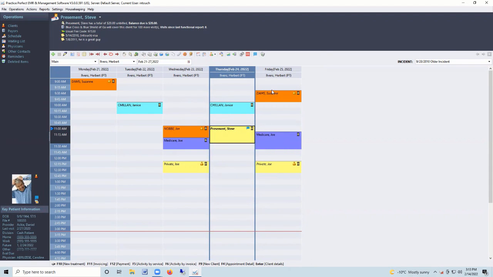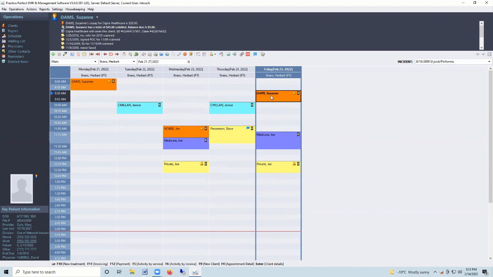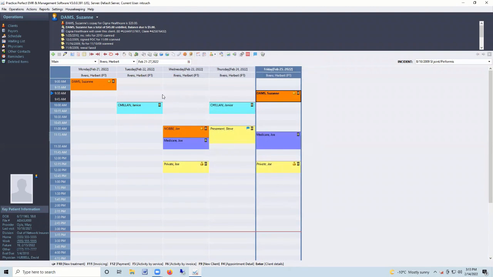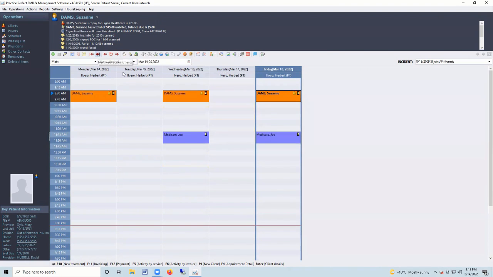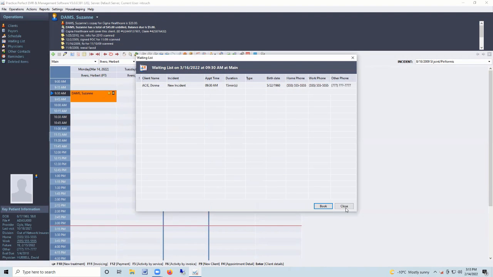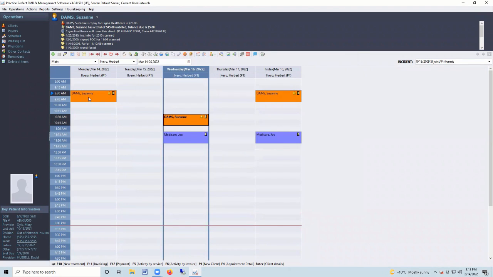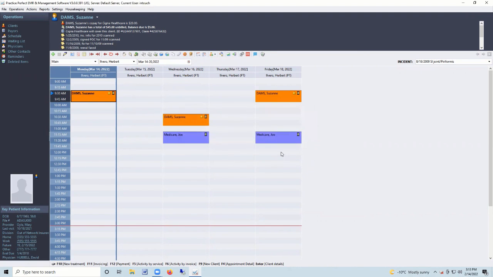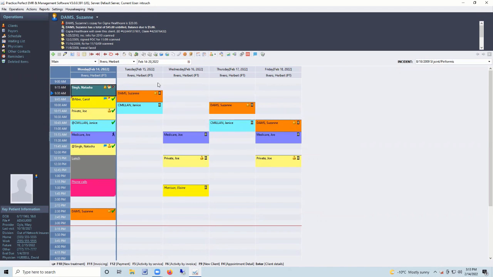But we also do have recurring appointments. I want Suzanne to come in every Monday, Wednesday, and Friday up until the end of March, that sort of thing. Any conflicts, the system will let you know. And as you can see, that appointment has now been booked. The nice thing is you can move one of them in the middle. You're not wrecking the whole chain. That's our waiting list that came up there, which we'll talk about in a moment. We can delete one, for example, or maybe we only want to delete a few of them up until a certain date. So you have complete flexibility with those recurring appointments. And again, while you're booking a recurring appointment, if there is a conflict, the system will let you know.